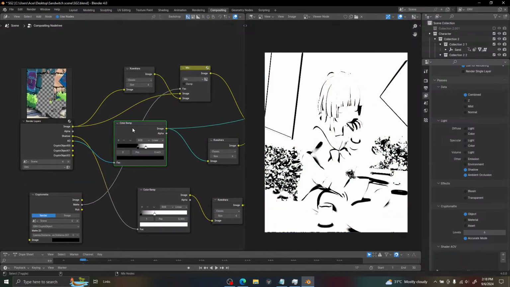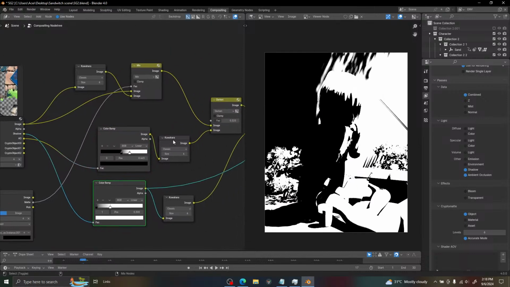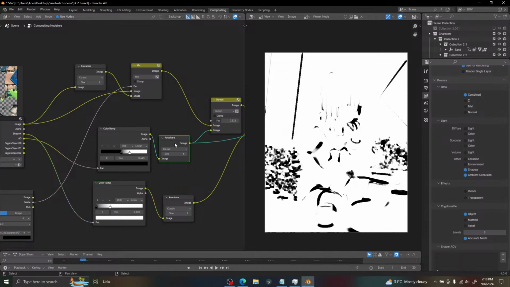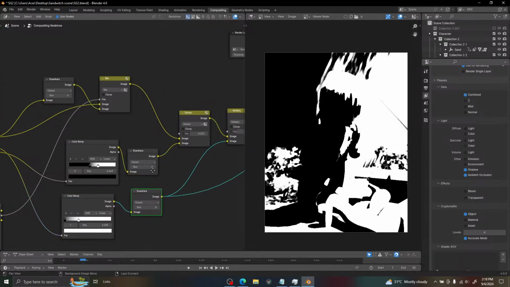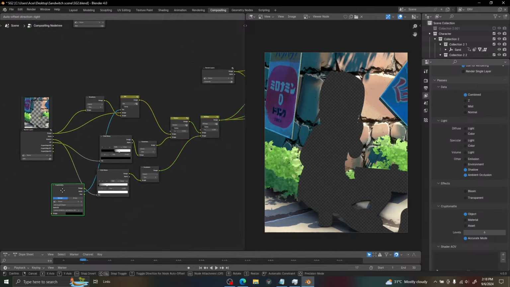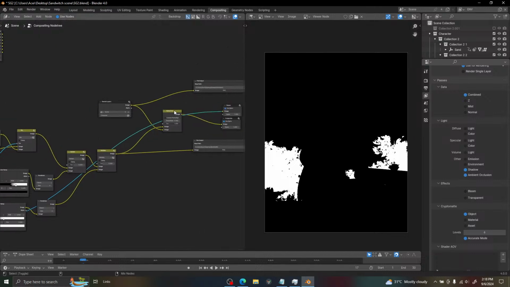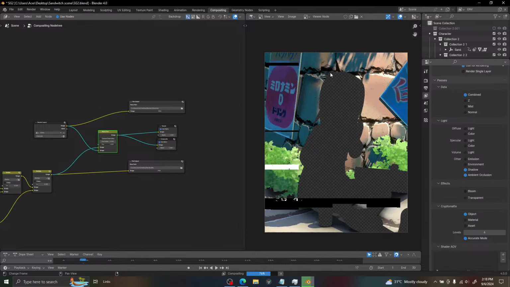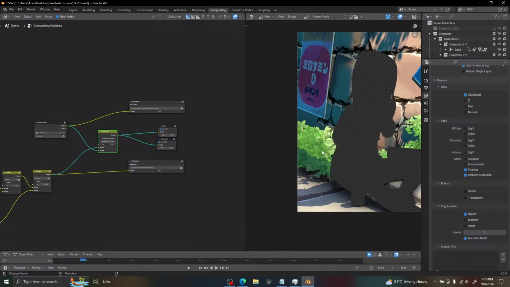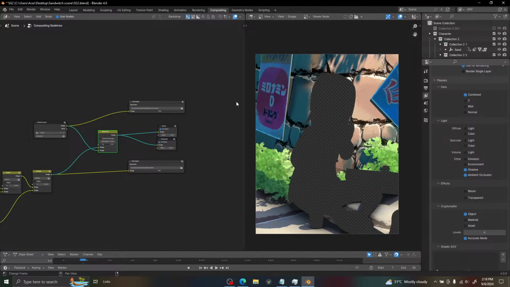This happened because I use an AO node with the color ramp and the shadow pass, and use Kuwahara on them too, to make them stylized and darken their shader. And with the cryptomatte node, I just mask out the area I want to affect. You can see now the area here is the same as the render, but the bushes are now a little stylized with the shadows and ambient occlusion.